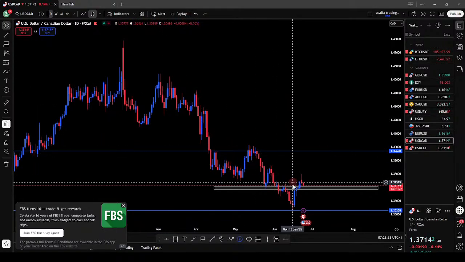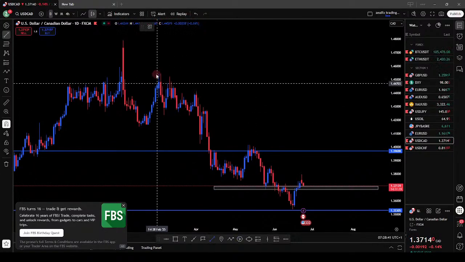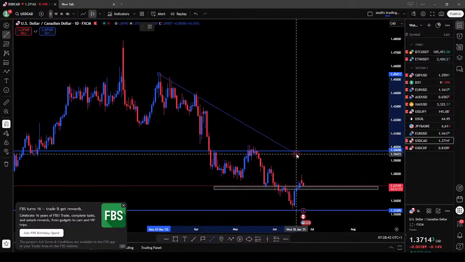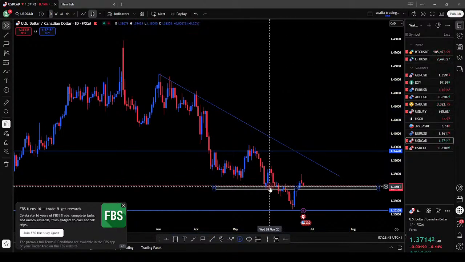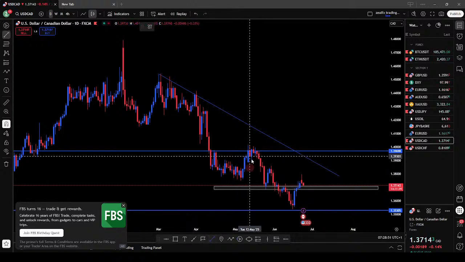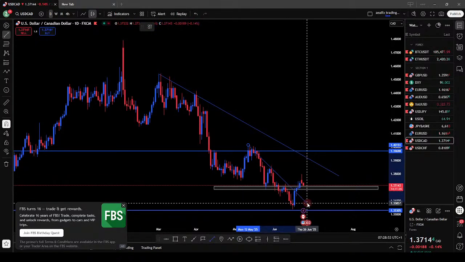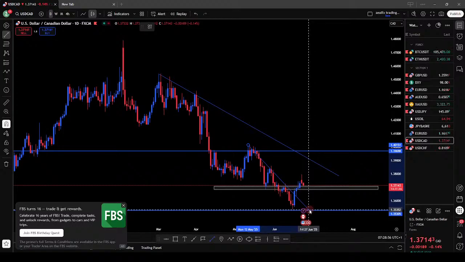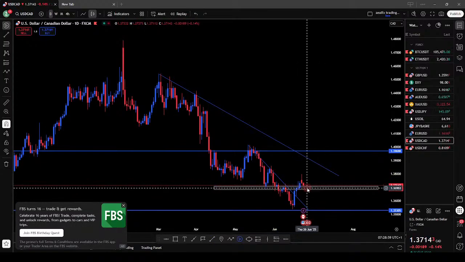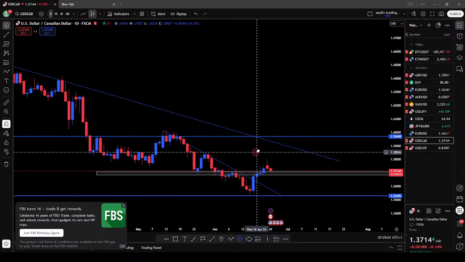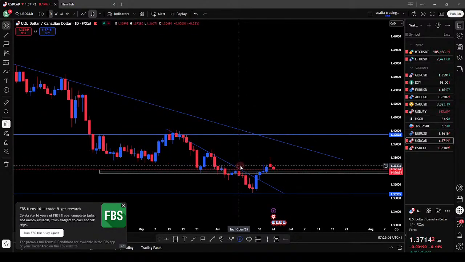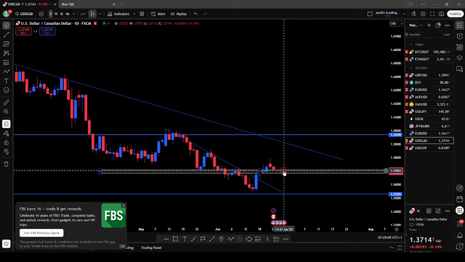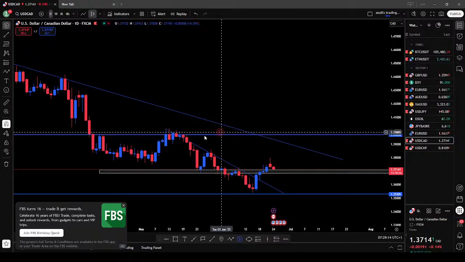So long as we have this series of lower highs and price has broken out of this lower high, we expect price to resume uptrend because we have a price breakout of a lower high already. So we are expecting resumption of uptrend from this level, because price broke out of this high, then price is retesting a strong support level now. So we might be seeing reversal of price back to this resistance this week.